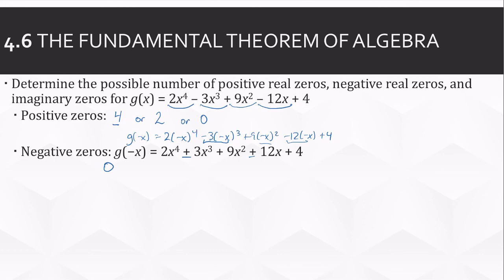So if you were doing the p's and the q's, we could just eliminate all the negative choices, cut our list in half. That doesn't always happen, but in this case it did.